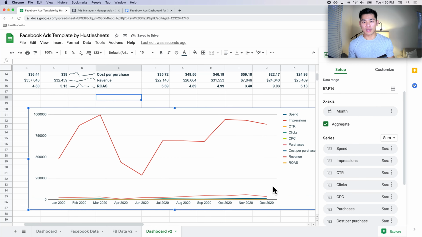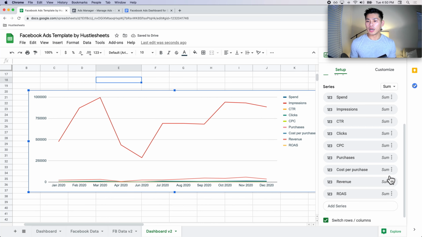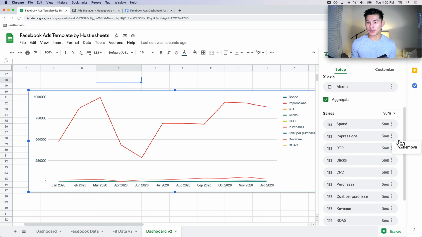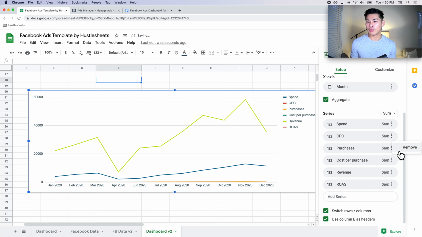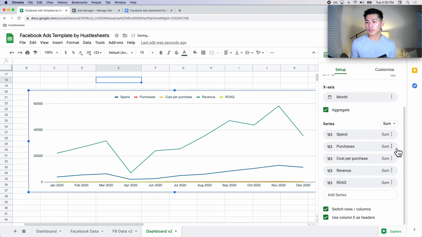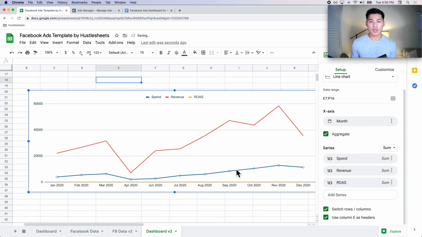Now, obviously, we don't want every metric on here because it's not going to really do its job. Just pick whatever you want to do. The numbers should kind of relate to each other. So for simplicity's sake, I'm just going to do spend, the revenue, and the ROAS. And you see the ROAS doesn't show, right?